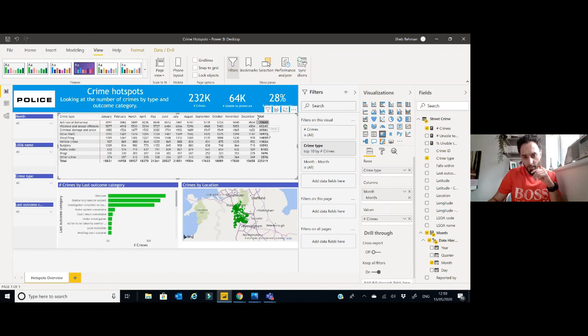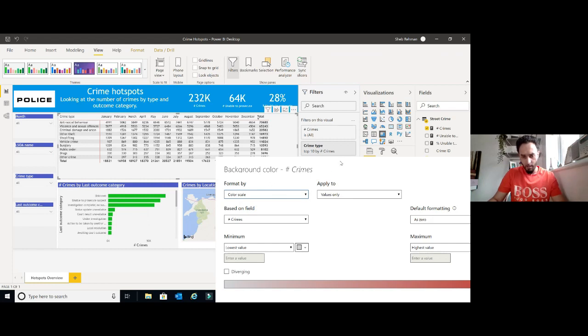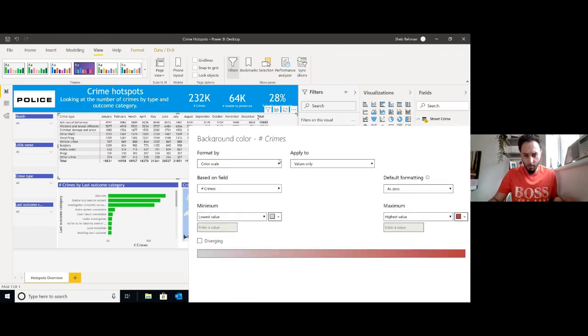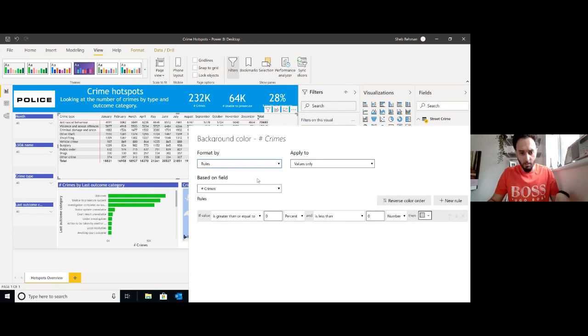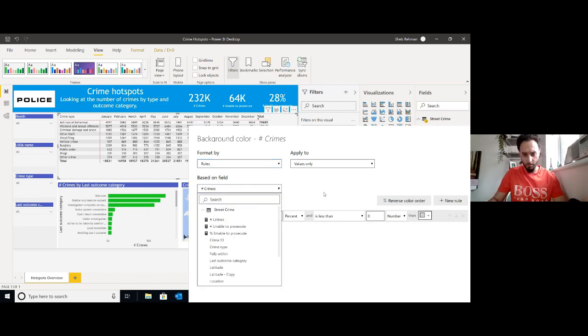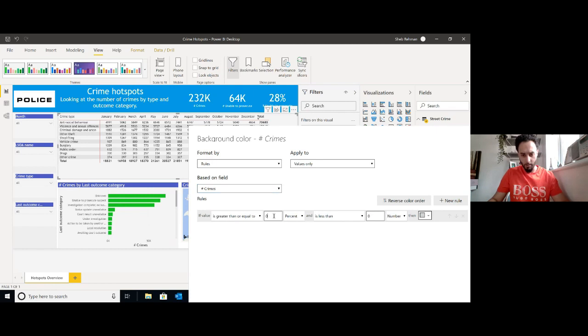We could never format the totals. So now let's go into our crimes and click on conditional formatting, go to our background color. We're going to set a couple of rules here. I'm going to do this on a rule based on crime types. I'm going to say if it's greater than, let's just do minus 1,000 by 50,000, and is less than, let's see what number, 2,000. Okay, and then we're going to set that to red.